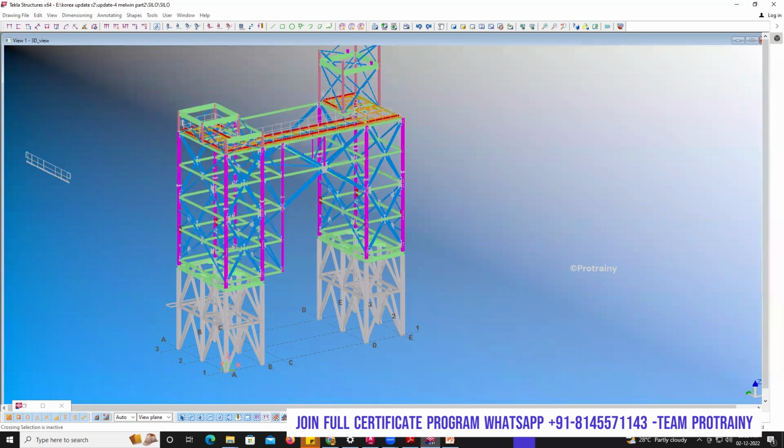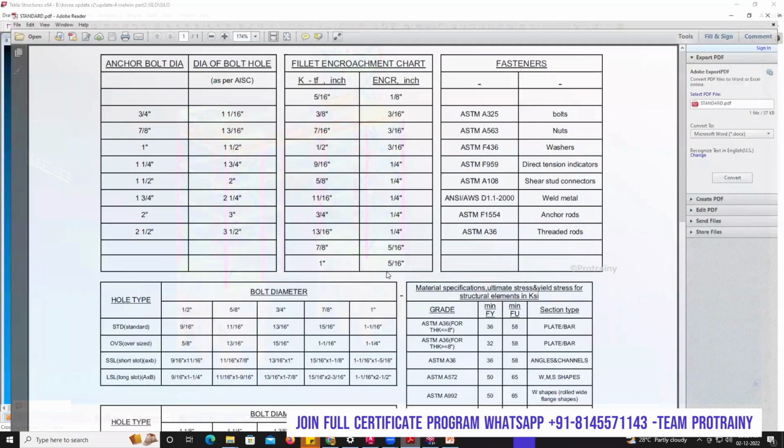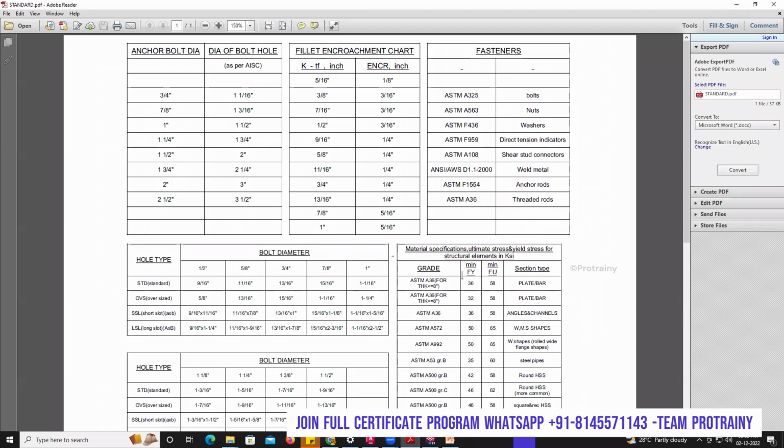Okay, now coming to the standards. While coming to the standards, you will need a set of knowledge. These are US standards, which are in feet and inches, and other than that, we'll be using meters. Meters are used in the UK, and then Australia and New Zealand use a set of standards. It differs depending on the project. A New Zealand person will also have a set of US projects, and in that case, we have to work in feet and inches.